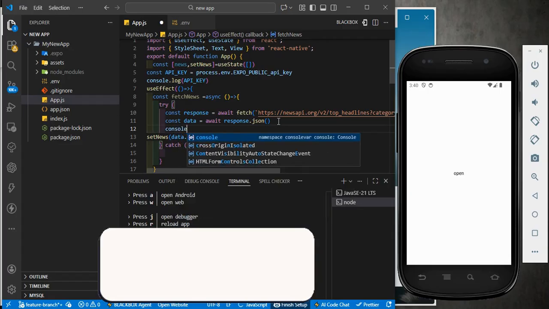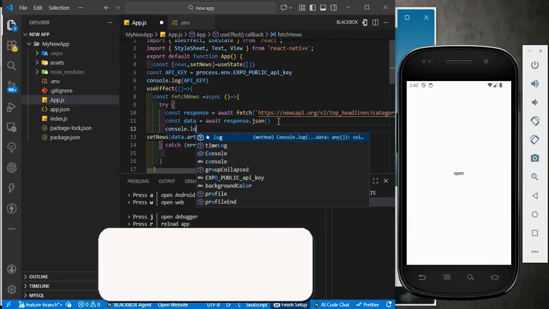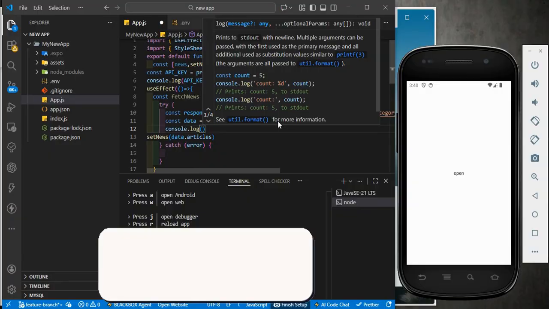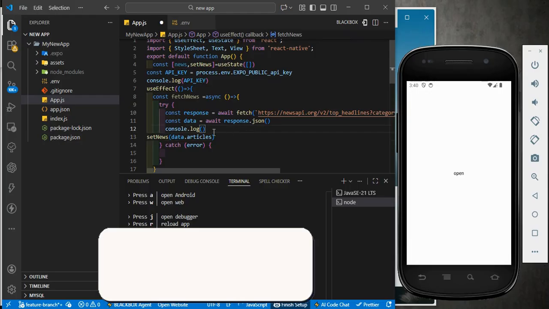Now let's console log to see if our data really works. Okay, so let's start the app again.